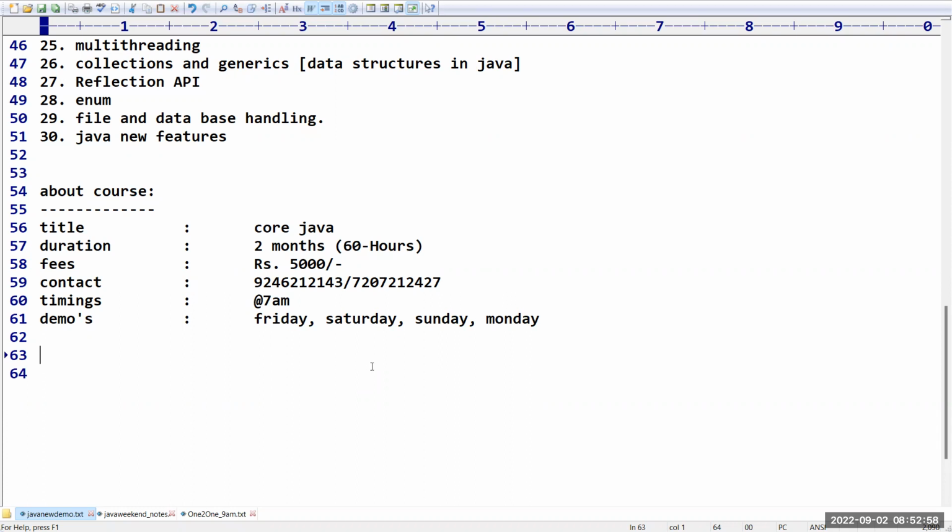Sir, just one last question. I tried joining one more similar batch, but initially it was 3 months, and then it dragged to around 7.5 months. Please don't mention other faculty names here. Somewhere else it happened. Okay, no problem. But here, sir, trust me, exactly 2 months. 60 hours is more than sufficient.